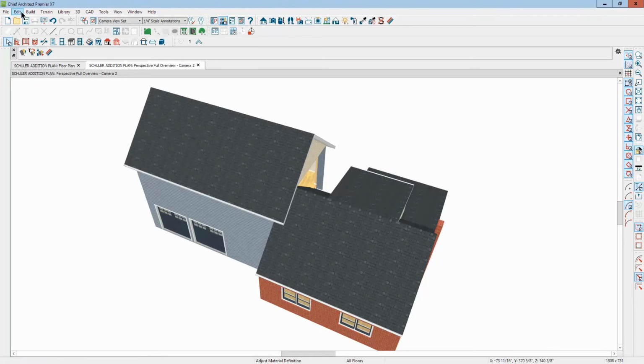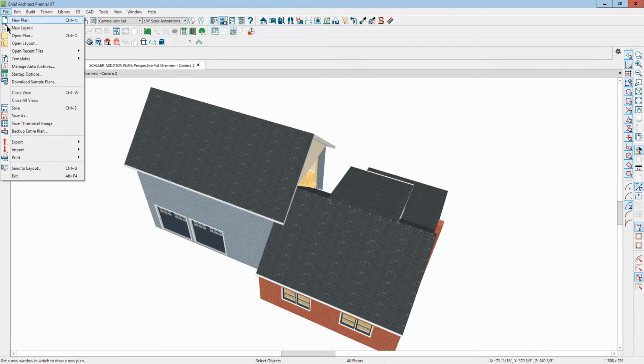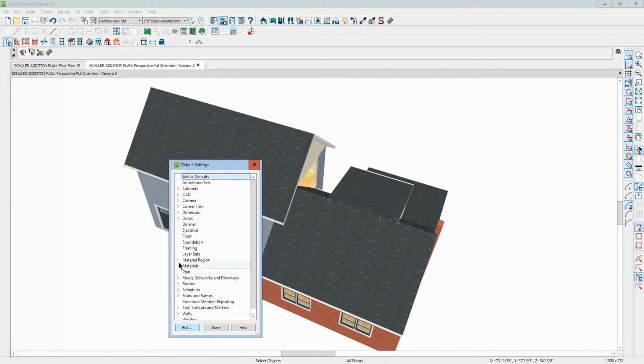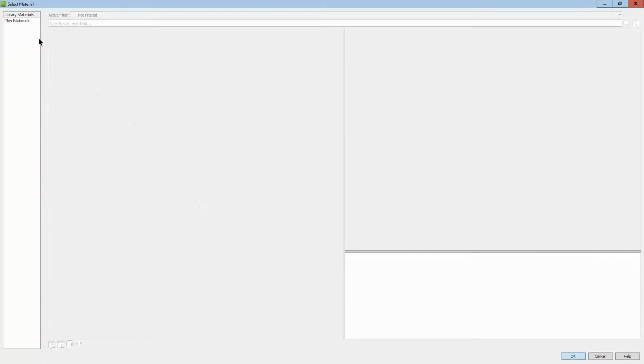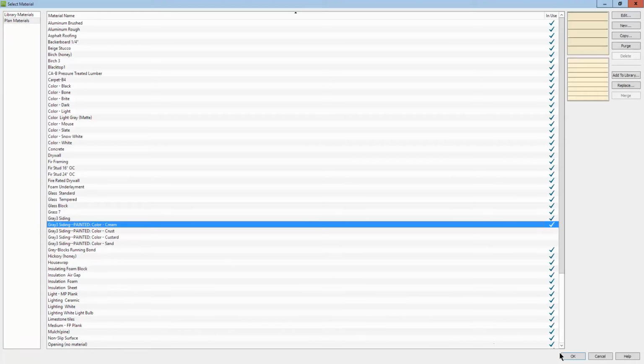So now I go to Edit Default Settings, Materials. And that blue stuff is set as the default, and it should be what you're intending to use. So it's great.